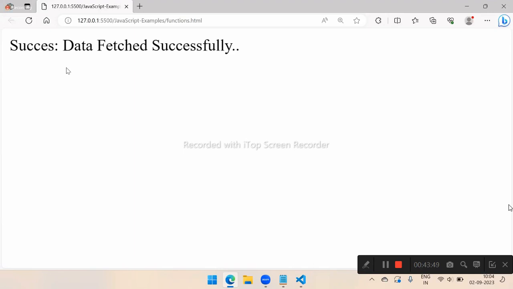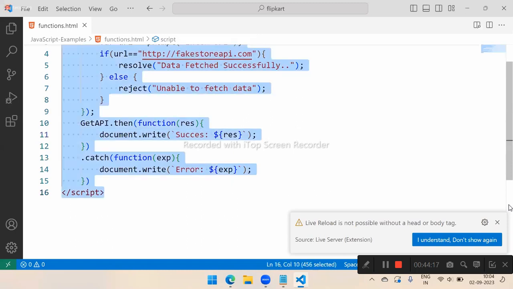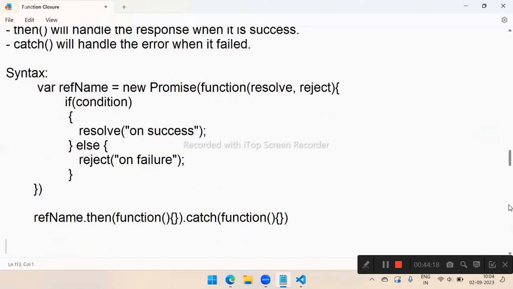The callbacks are now replaced with what? Replaced with promises, which are asynchronous, which are fast. Right? All modern JavaScript related complex tasks are done by using this promise function. This is an example for that. So we have function closures, function callbacks, function promises, right? And another point, we have function recursion.